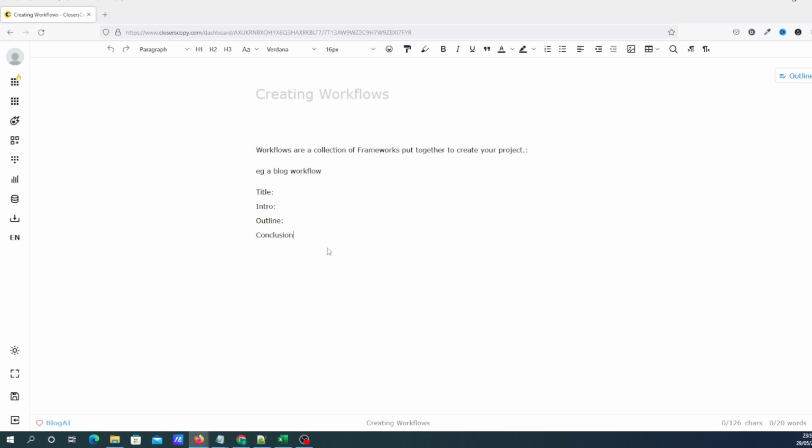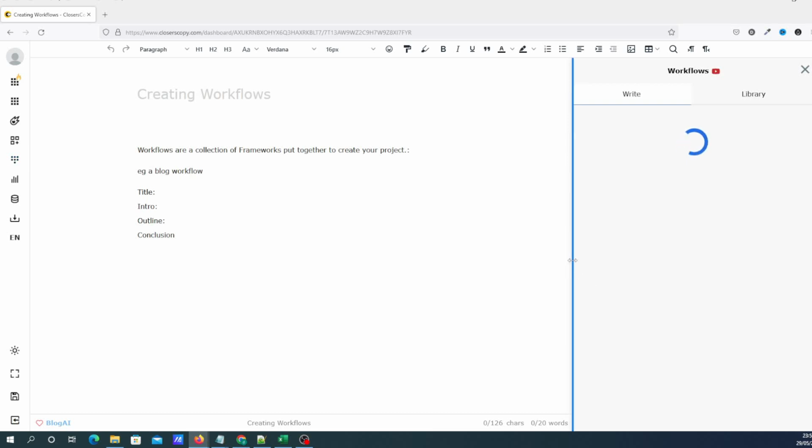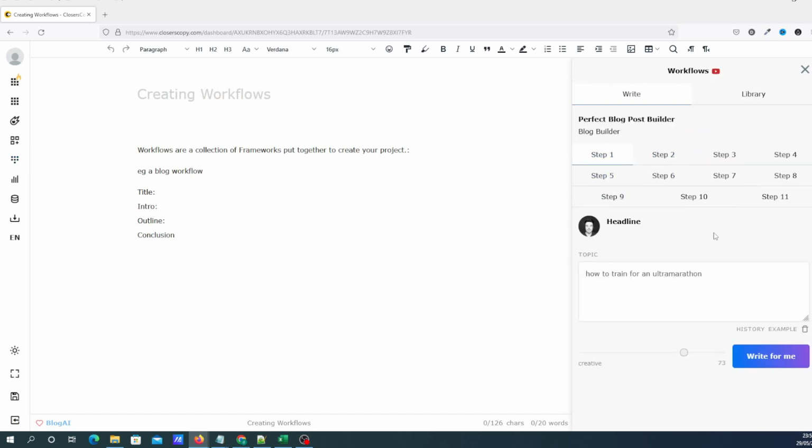And when you want to create your own workflows, you'd either create your own frameworks, if you were creating obviously a specific sort of blog post, sales page, email, whatever it was that you're creating. And then you piece them all together. So if we look at workflows, we've actually got one created here that I've taken. Obviously, the creator, Nico, I've created all of his ways in which you create a blog and put them into the workflow. So obviously, you've got step 1 through 11.